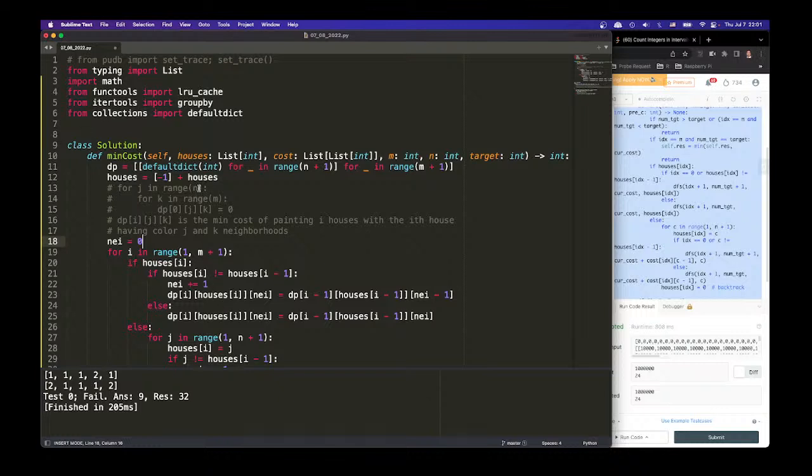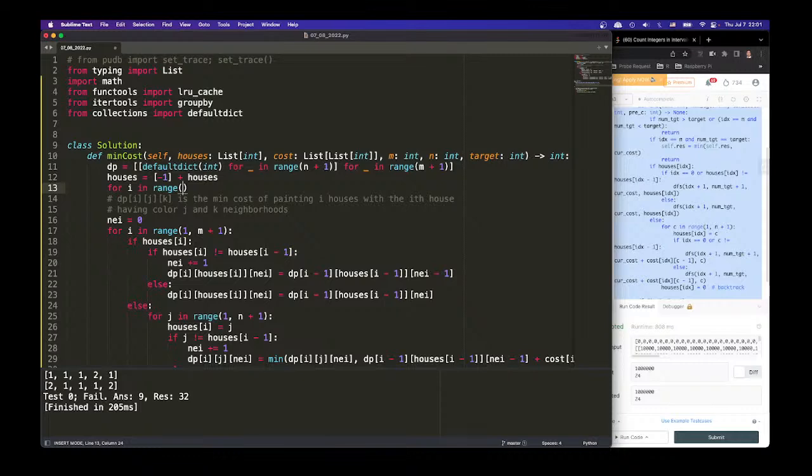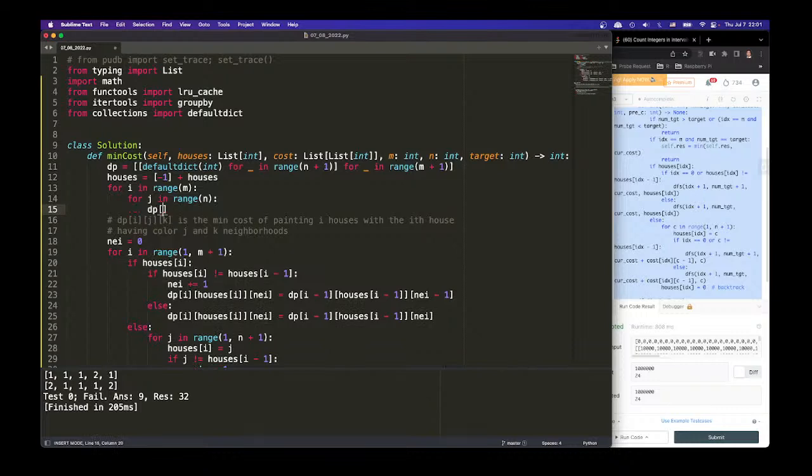Maybe we should be like this. i in range m, j in range n, right, we say dp i j zero neighbor cost is 0.